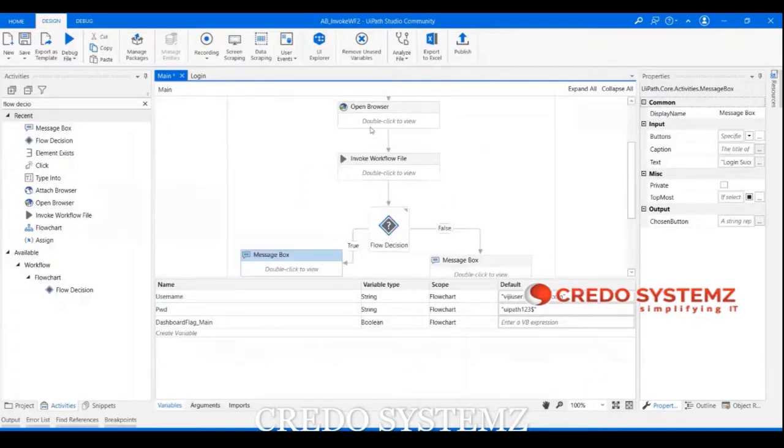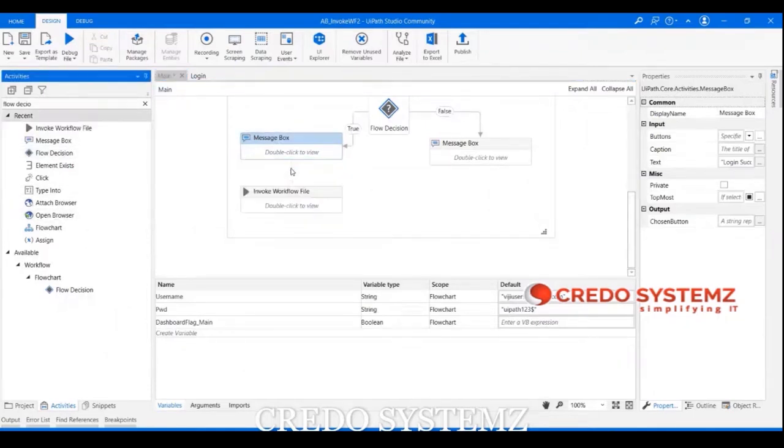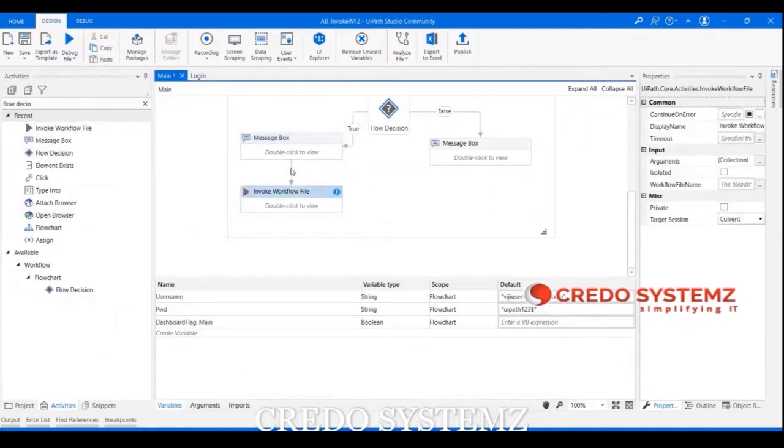So now what will happen? This particular file will open and it will call the login functionality. And from the login functionality, the username and password fields will be entered. And then it will come back and do this particular operation. So after this, if you need to do the navigation, again, you will have an invoke workflow and do the navigation related stuff. Okay. So you'll do the navigation related stuff saying navigate.xaml, you'll create a new navigate.xaml.